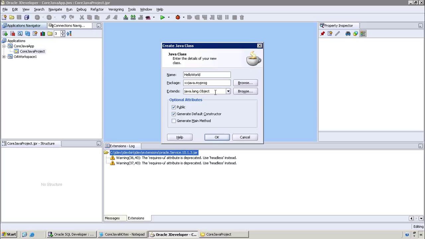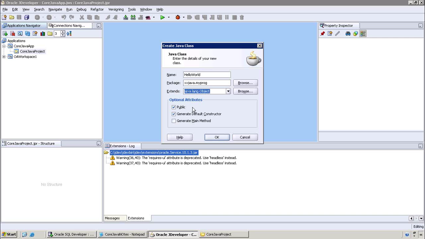Maybe I'm not completely clear on this one, but what I understand is you define the class name as the file name, and for the local directory structure you want to create, you put that in a package. But extension, wait for some time. I'll tell you. As of now, ignore this extension property here.